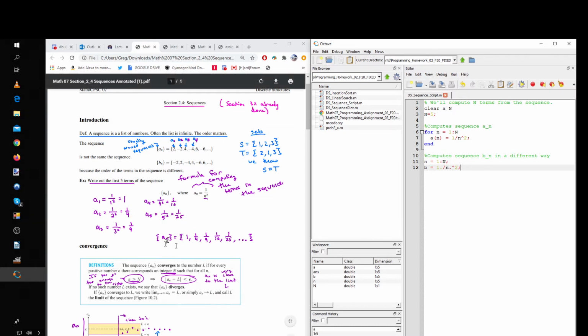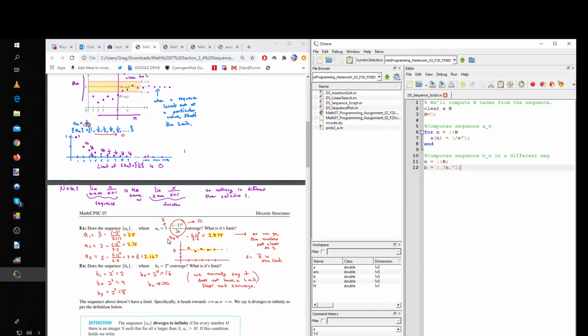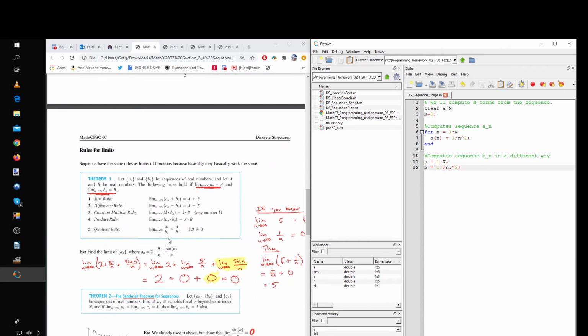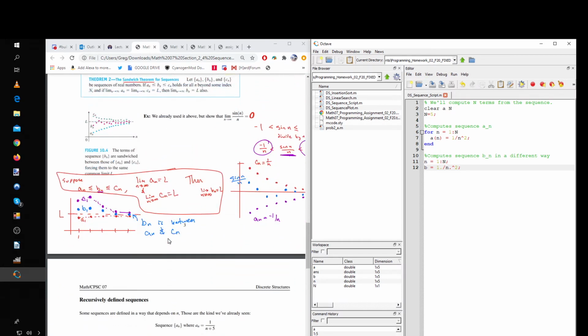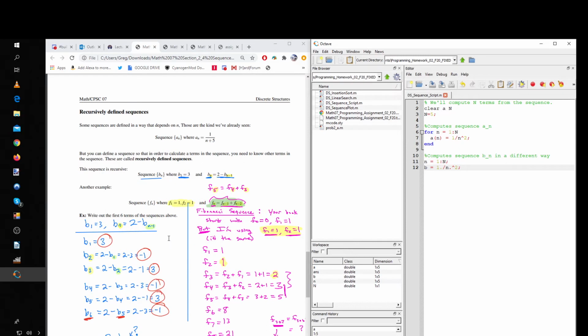But at some point, you're going to need to calculate recursively defined sequences. So I'm scrolling down to recursively defined sequences. A recursively defined sequence like this one, remember how it goes. You have a formula like this, where bn actually refers to other b's.